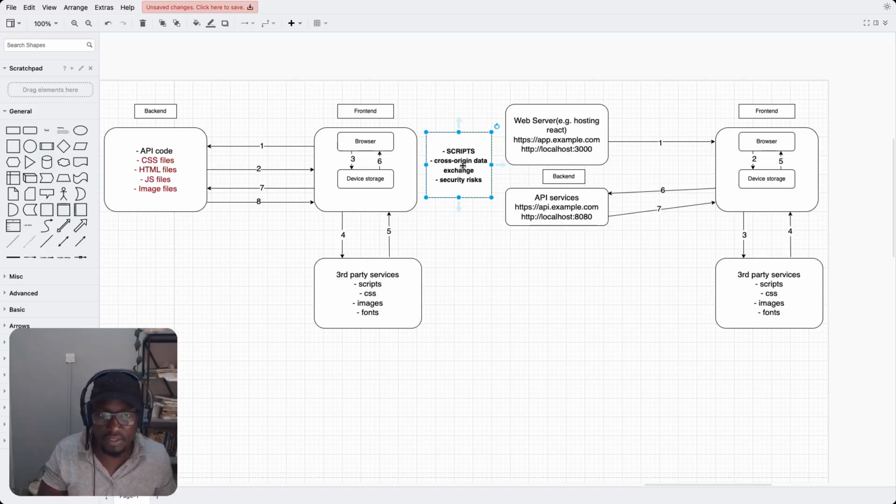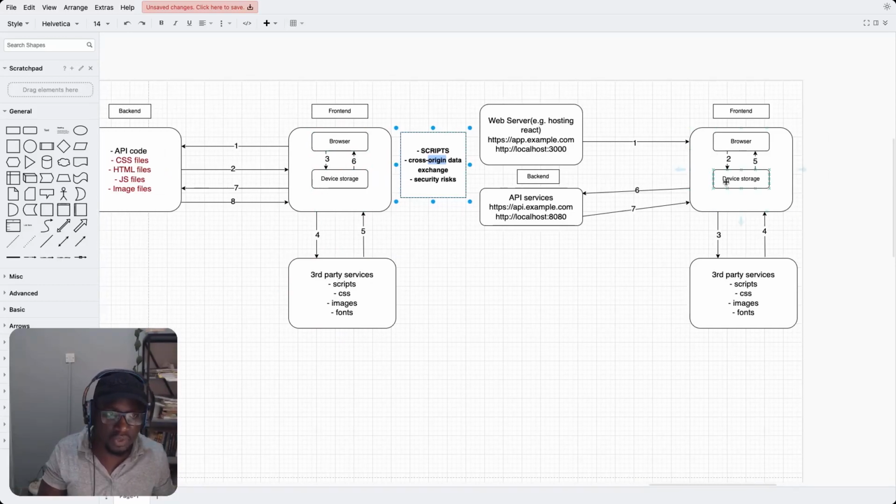And the cross origin data exchange part of my 3 points here means that, for example, in this part, we receive JavaScript from this API, this server, and we're able to make requests to third party services from within the browser just to perform some features of the application.